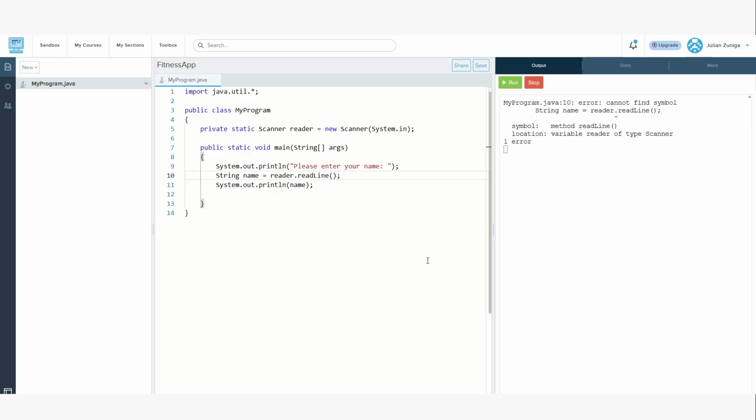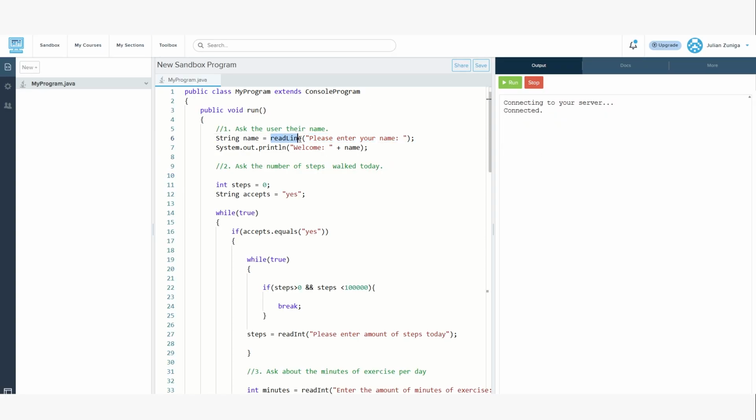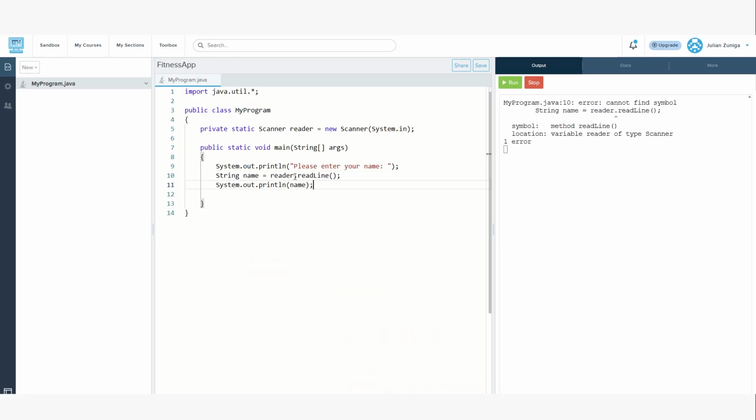Okay, the error is due to the fact that now this method, which is readLine, changes when we're using the void. So this is very important. Now it's not readLine, it's reader.nextLine. So we have to take this into account when we create our program, because the method is not readLine anymore, it's nextLine, and you need the object. Okay, so we're going to run it again and see if we can retrieve that information from the code.